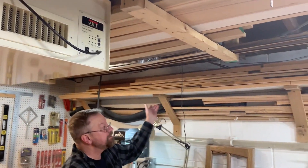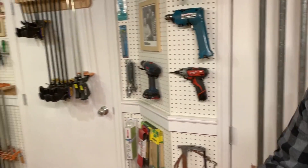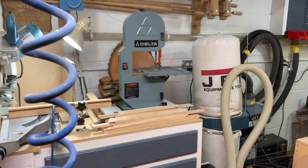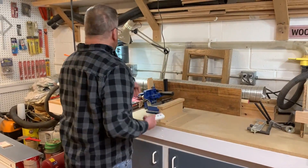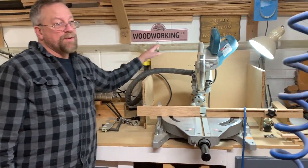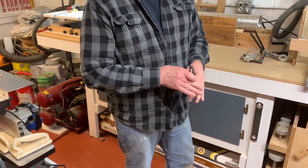More storage over here. You do what you can do with a little shop. I have this remote control that I just got, which I think is awesome for my dust collector. I just have to hit it and I can use it anywhere in the shop. I also have a switch here and a switch behind here, but what's convenient is if I'm just rolling around, I don't have to do anything but keep this clipped to my belt. Good to go.